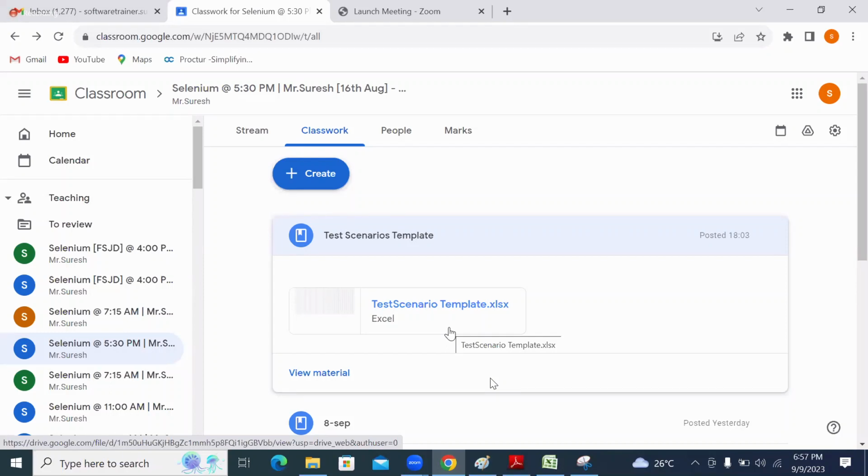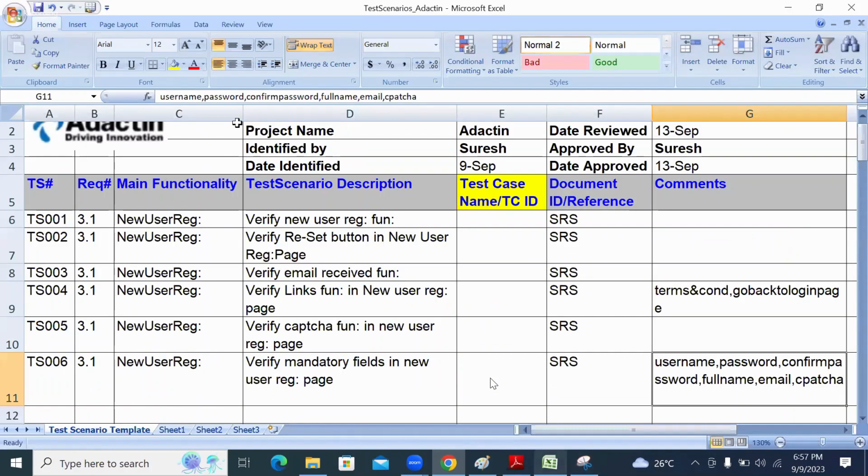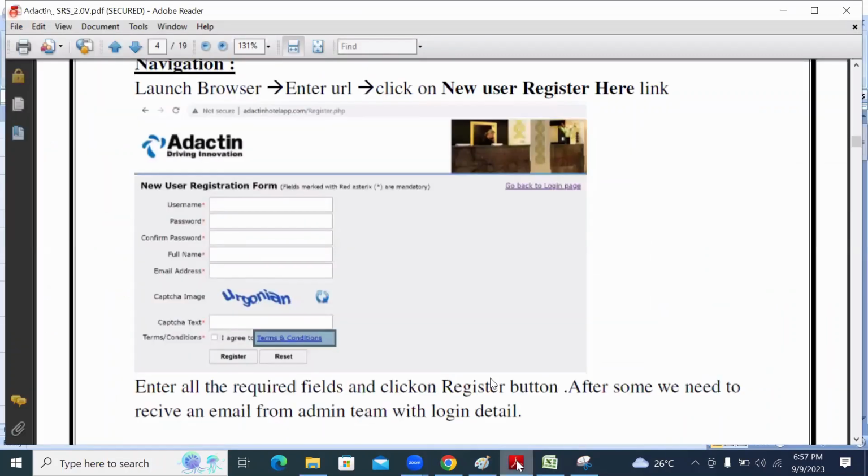How I started documenting, in the same way you can document. For the next session, for Monday, first write it yourselves. Whether it is correct or wrong, don't be worried at all.